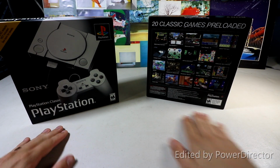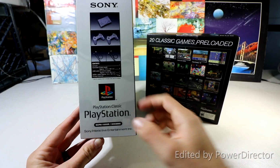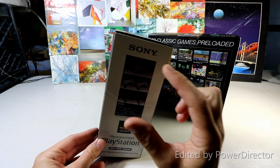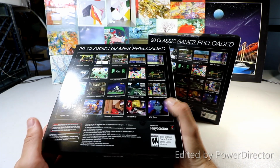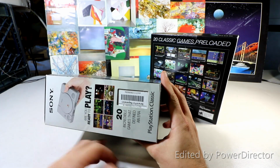Something I did notice though, is it says AC power supply not included. They give you the USB cord, they just don't give you the AC power adapter, so you need the little block. A lot of those cell phone chargers and things like that may work for this, and we'll check that out in a second. But really quick, just checking out the box.